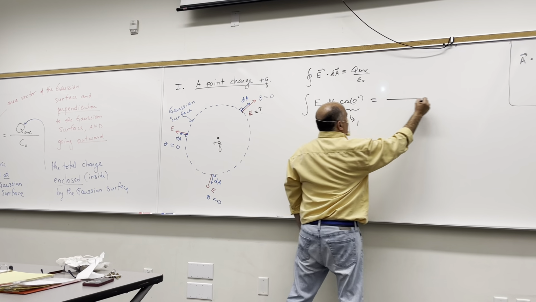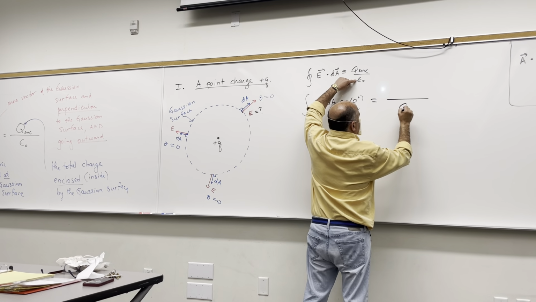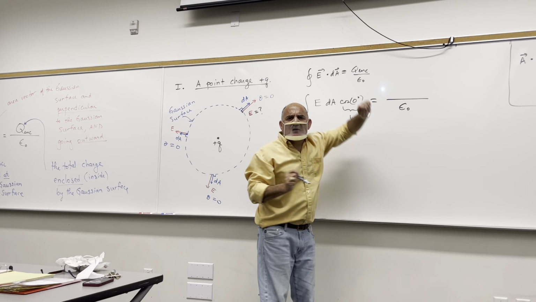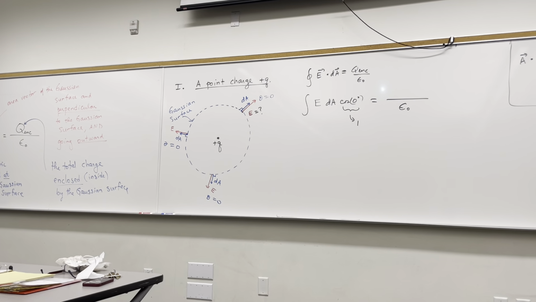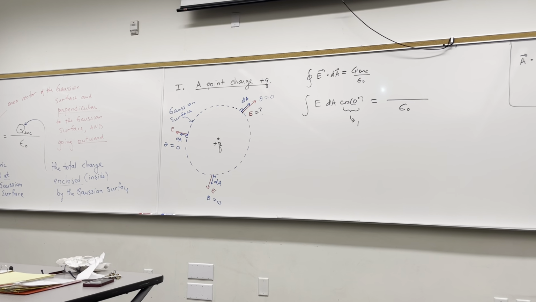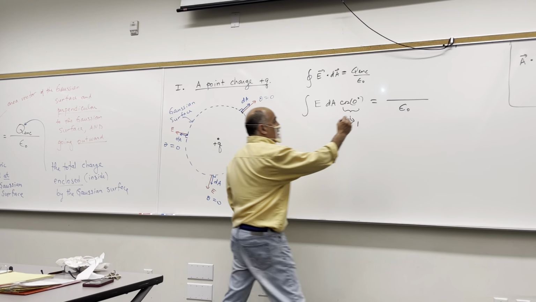And all of that is equal to Q enclosed over the constant downstairs. What does Q enclosed represent in Gauss's law? It's the total charge inside the Gaussian surface that you imagine. Now look at the Gaussian surface that we're imagining. What's the total charge inside of it? Just the point charge, little q. Does it matter where it is inside? No. It could be in the corner over there. I don't care. It's inside. That's all it is.